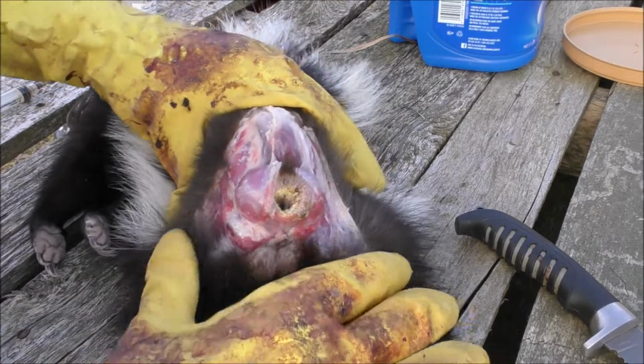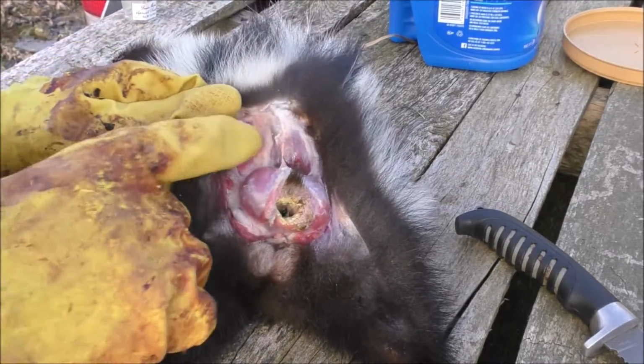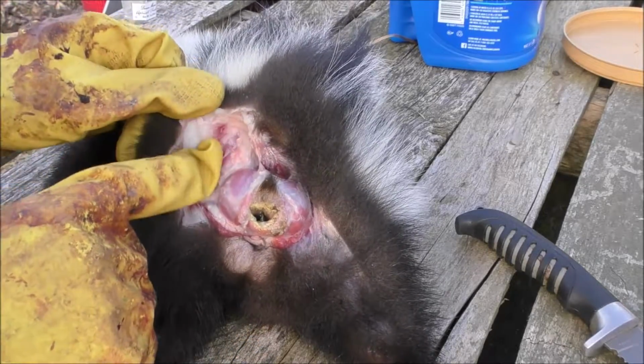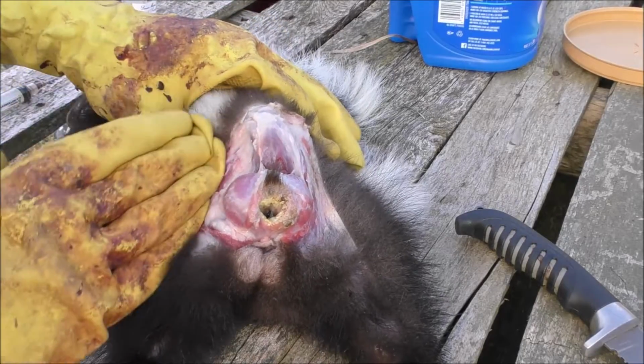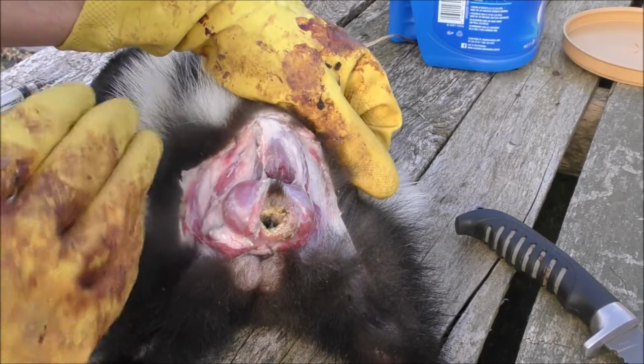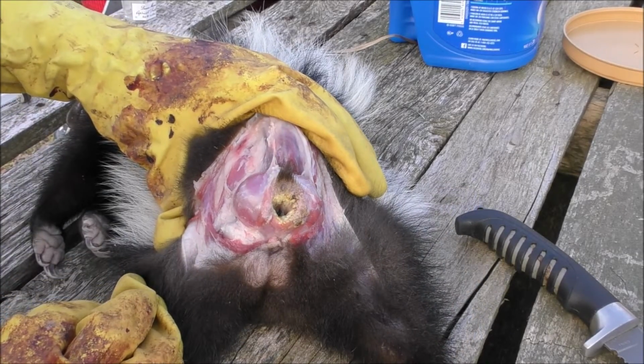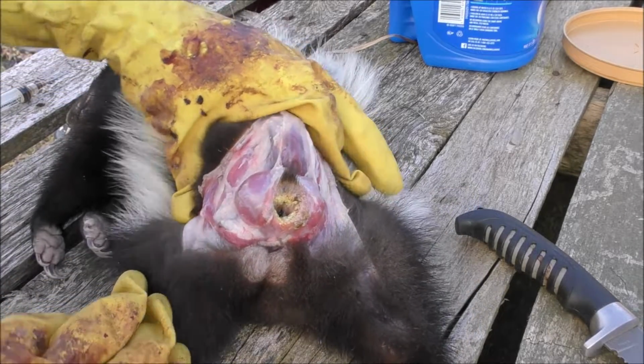So be really careful and basically just start skinning it just like you would any animal, and stay close to the skin. As long as you stay close to the skin, you should be fine. So once we expose these, we can poke into those and draw the essence out of them. And that's what I'm gonna do now.